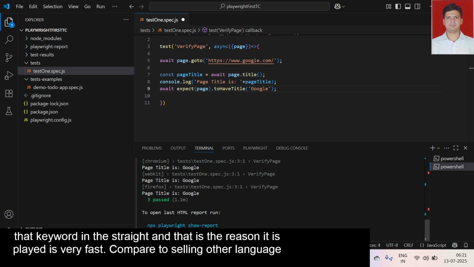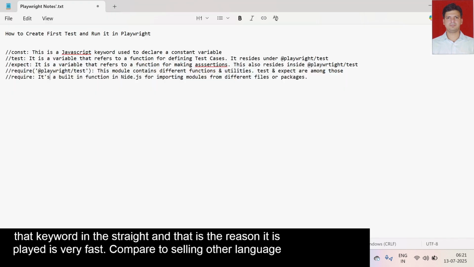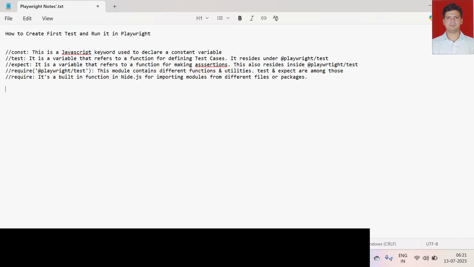Okay. Now again, if you want to see the test report, we can use this command and check that report. Now, if we want to run our test in a specific browser, how are we going to write it? First we will see how to run all tests. The command is npx playwright test.